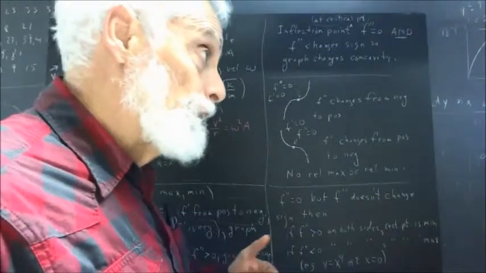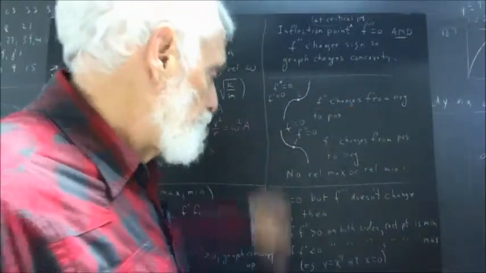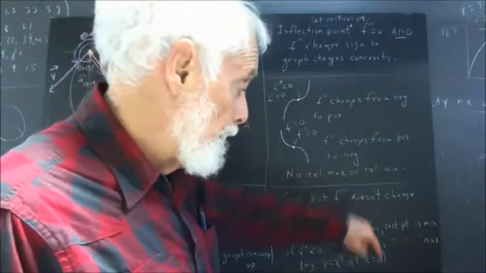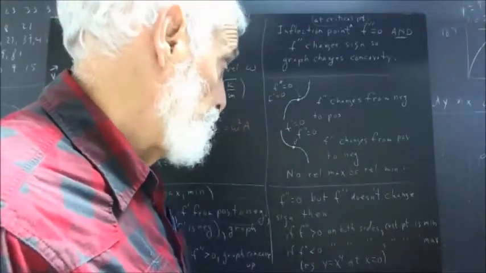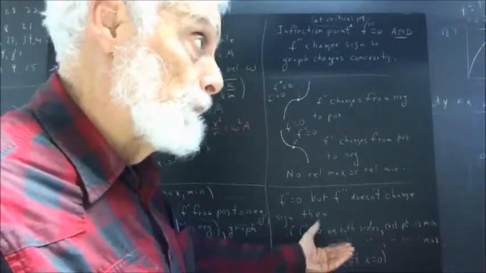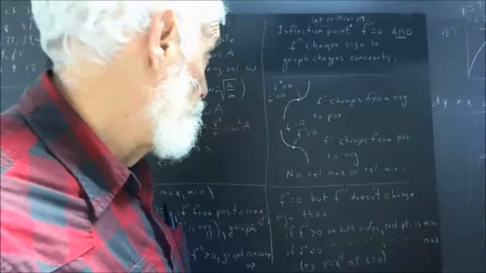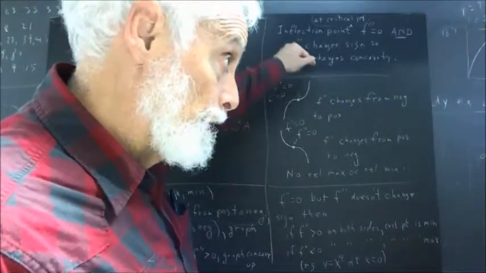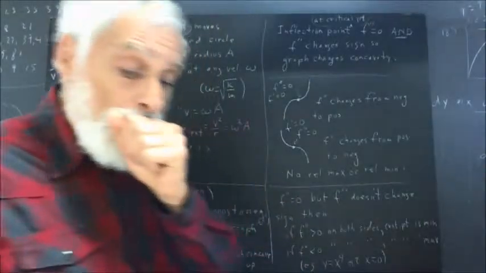But on both sides of 0, it's positive. So that means you have a minimum. And the y equals x to the fourth graph certainly has a minimum at x equals 0. It does not have an inflection point. The y equals x cubed graph, as you should probably check out, does have an inflection point, and it looks like this at x equals 0. It goes from concave down to concave up.